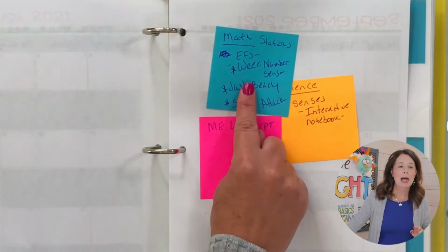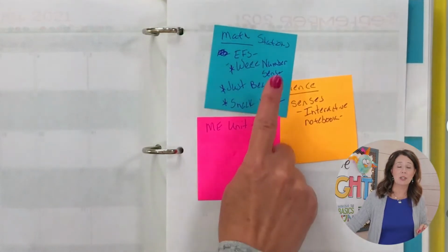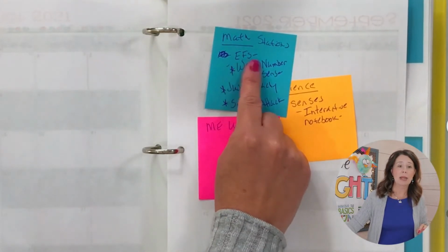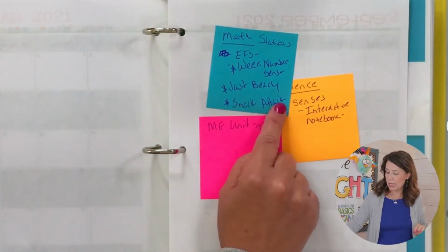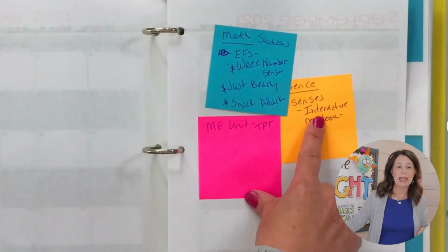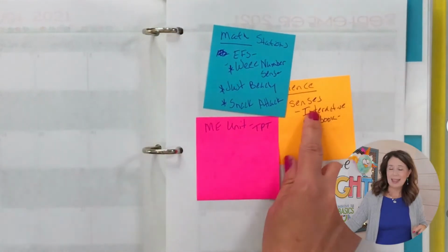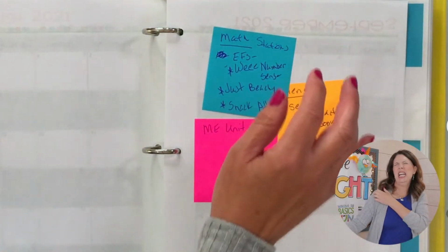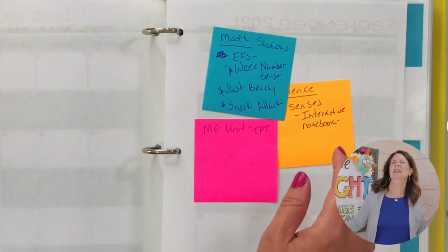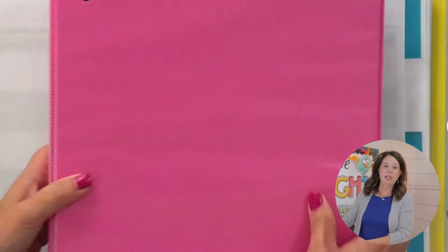Just saying. And so I would write down, what are some of the things for math stations during the month that I need? Oh, I need my early finisher solution stuff. I need Wee Number Sense, Just Beachy, and Snack Attack. I can put it right in there and have it to jog my memory. This is awesome too, so that when the next year comes, you're like, what did I do in September for math stations? Oh, I did my early finisher solution.